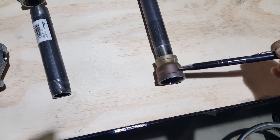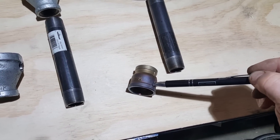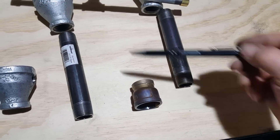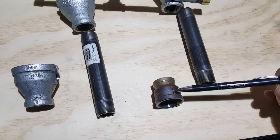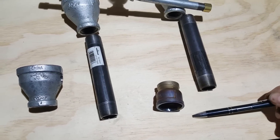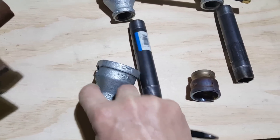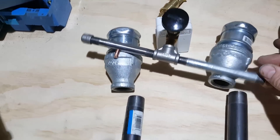They come from China. I've heard people say they're very hard to find and very expensive, but if you go the Amazon route you can pick these up for five or six bucks a piece, and they're stainless steel so they'll last much longer than black pipe. Don't use galvanized here — once you get up to temperature it will melt the zinc, put it in the air, and you don't want to be breathing zinc fumes; it's very bad for you. There's a good shot of the size: inch-and-a-half to three-quarters, cross-drilled for the quarter-inch.